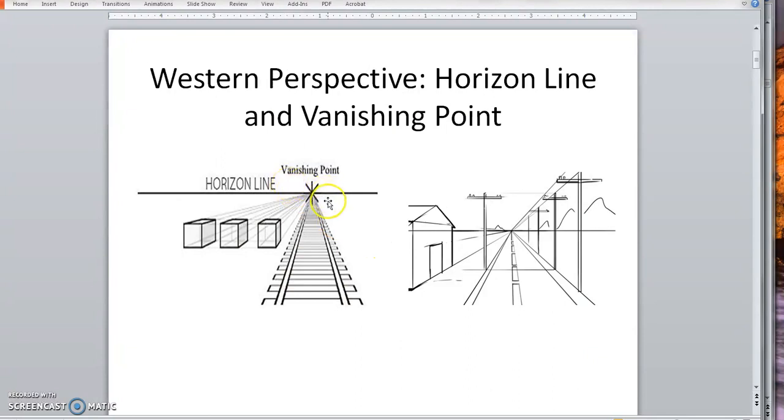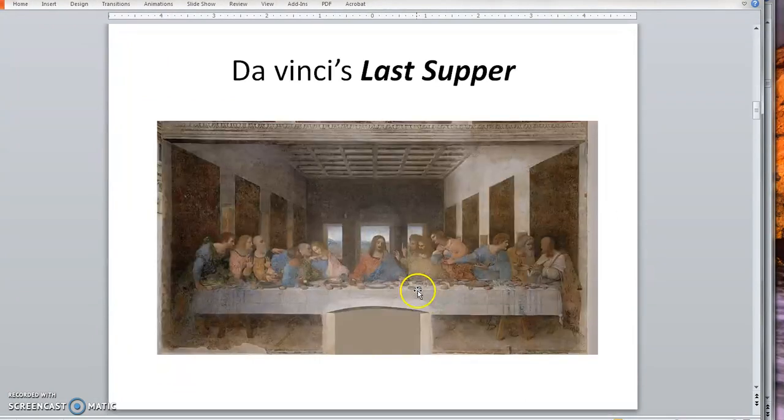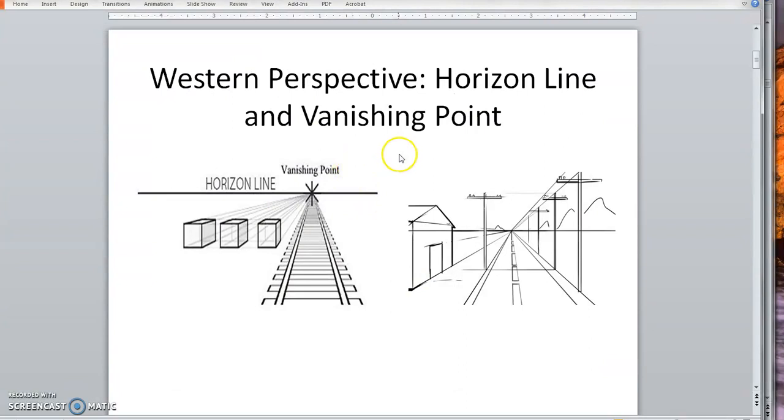This has a bunch of different names that are associated with it. Western perspective, because it's the dominant style of perspective in Western art, very common in classical art, art of the Renaissance, etc. And it's also sometimes known as linear perspective, which implies a straight line. And really to explain this, what it is that artists began to understand how the eye sees and organize drawings around those concepts. So for example, we know railroad tracks are parallel in reality, but to the eye it looks like those railroad tracks converge at a central vanishing point on a distant horizon line.